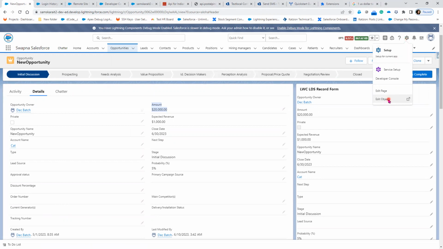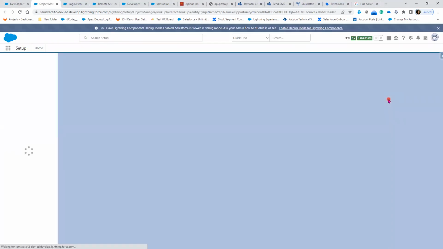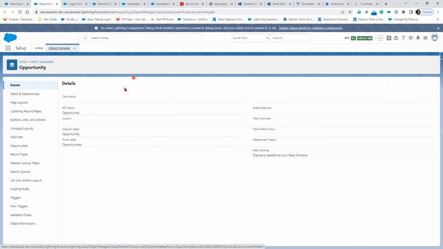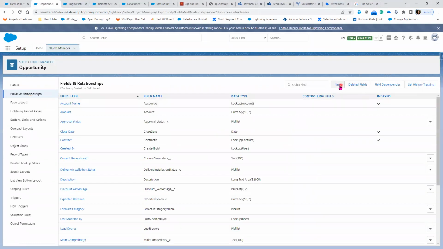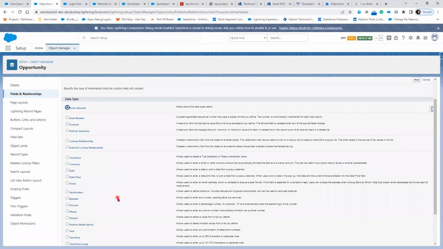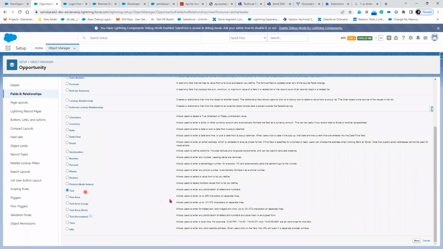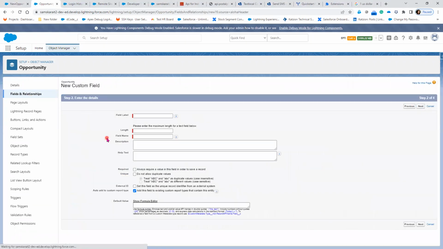So let's go to the edit object. In the edit object, let me create a new field for the Indian currency. I'll create a text field, click next, and name it INR value.